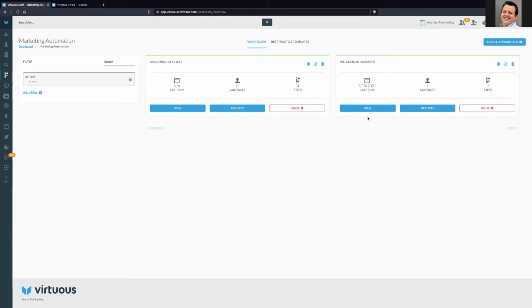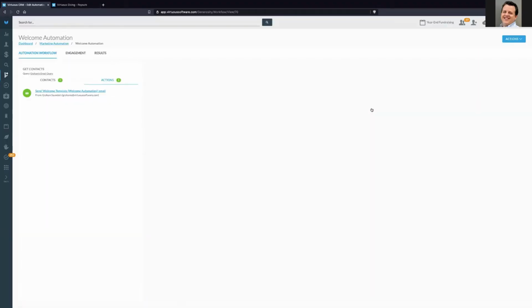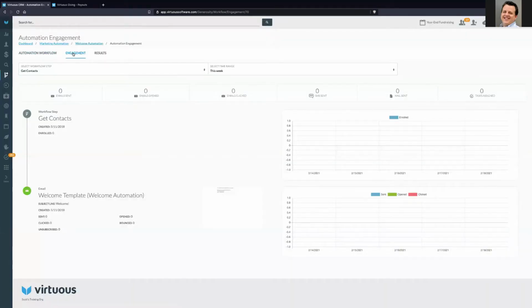We've also got a new filter option when you're building a workflow. We'll look at that in a second. But the other thing that we've added is the ability to see engagement data. Now, I don't have a lot of engagement data here because this is a sandbox and it's all very fake. It doesn't wire up fully the way the live environment does. But we've got this new tab up here to view engagement details. And when I go ahead and view engagement, then I'm going to see a breakdown for each step in my workflow.